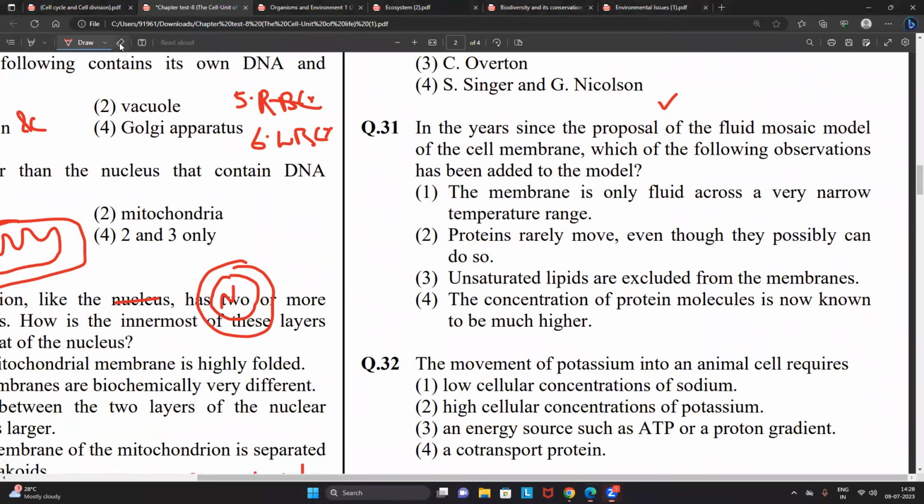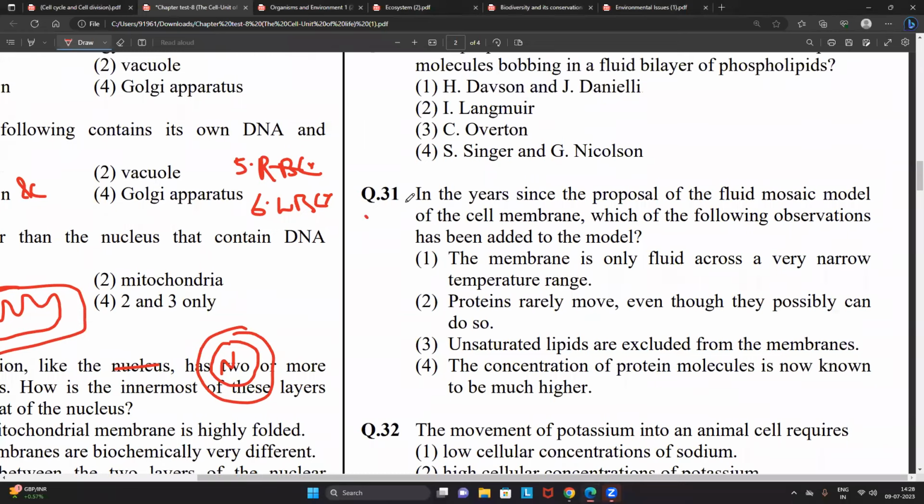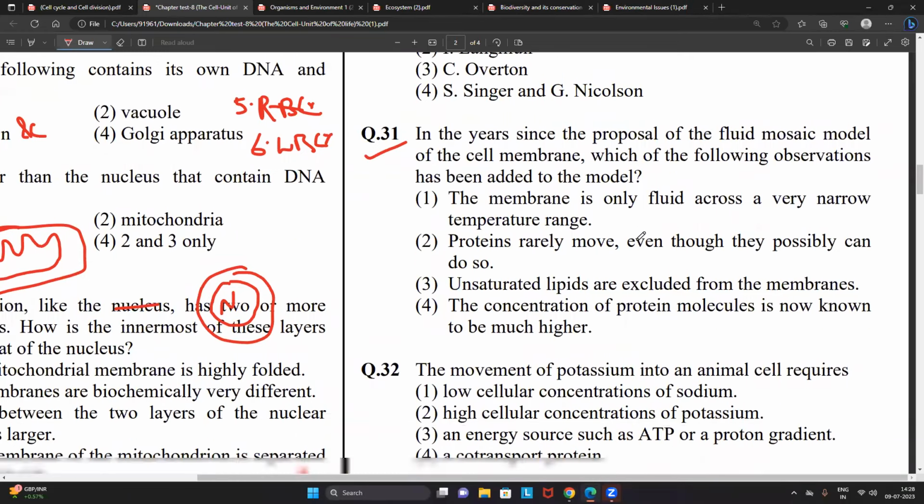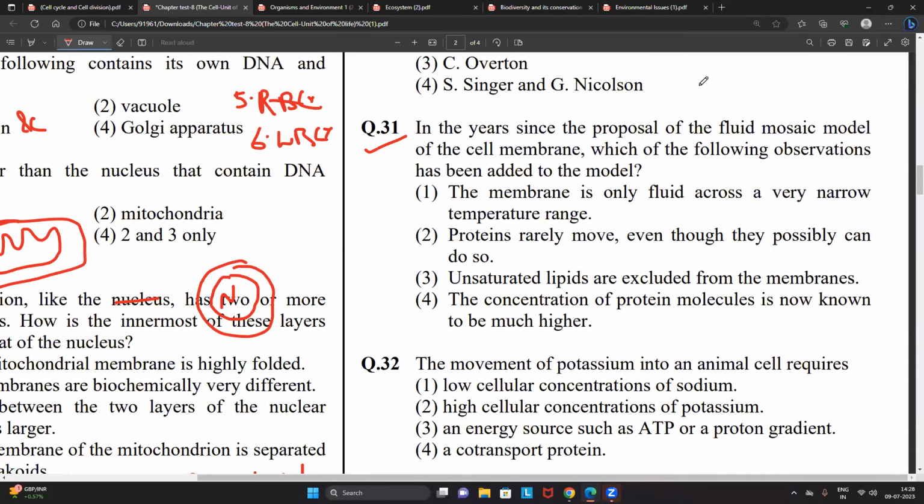Now, question number 31. I want you people to think correctly and give the answer. Listen everyone, from 31 to 45, all questions you have to give me the right answer. So consider among 15 questions, make sure that you answer 14 questions correctly. Take it as a challenge, slowly think and answer.